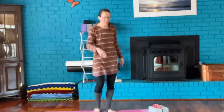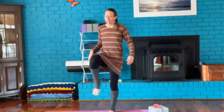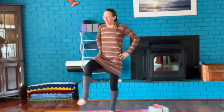Or again, grabbing on a wall or a chair, couch, table, banister, anything you can locate to hold. Lovely. Now, kick that foot, bending the knee. You're doing great.